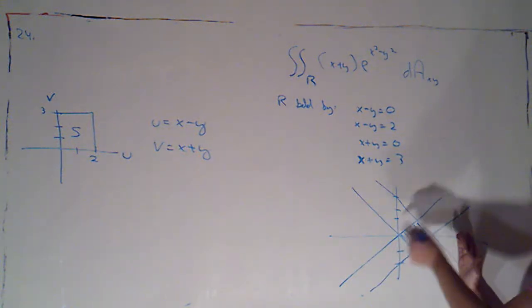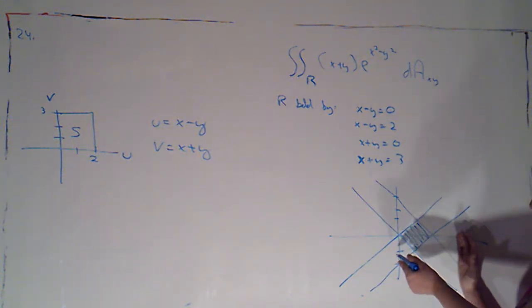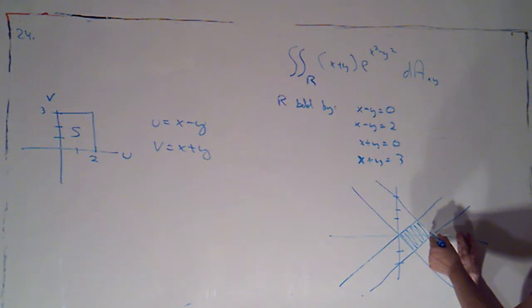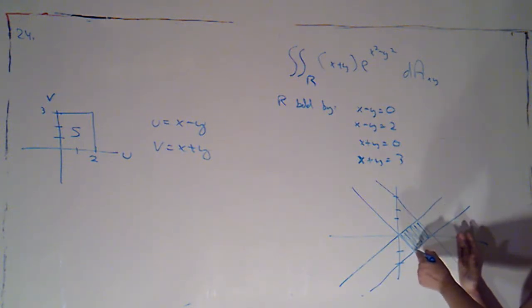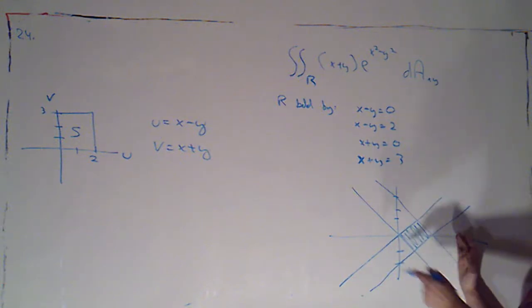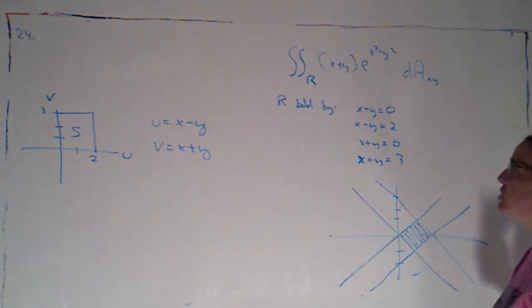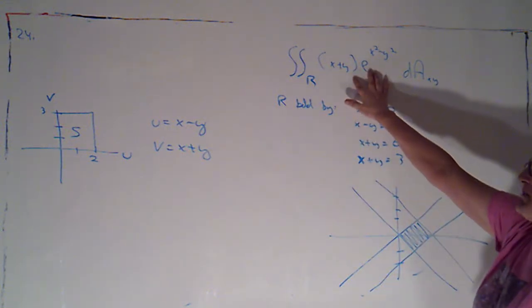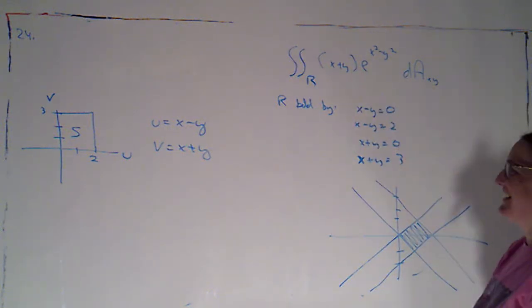And here, this is neither type 1 nor type 2 because the top boundary and the bottom boundary change, as do the left and right boundaries. So if I were to work in this system, I'd have to chop this up into two separate integrals. I can also see it looks like my integrand is going to become a whole lot nicer.